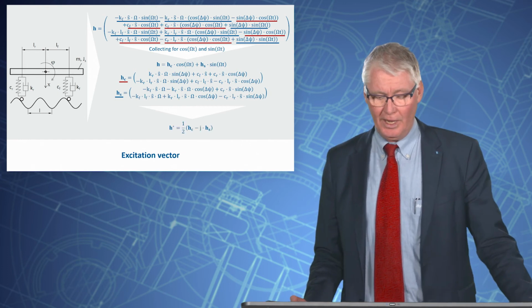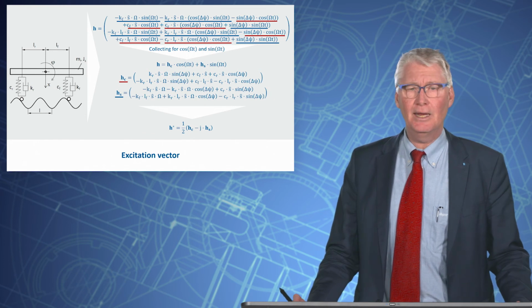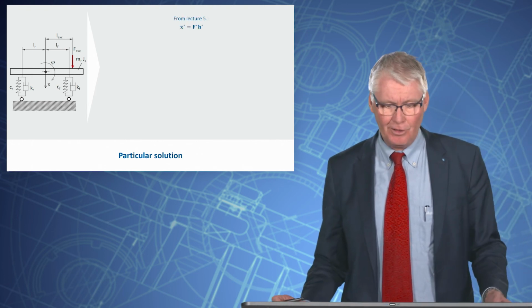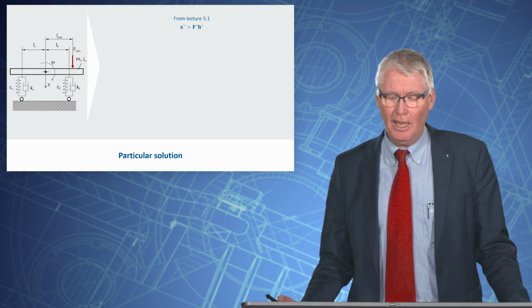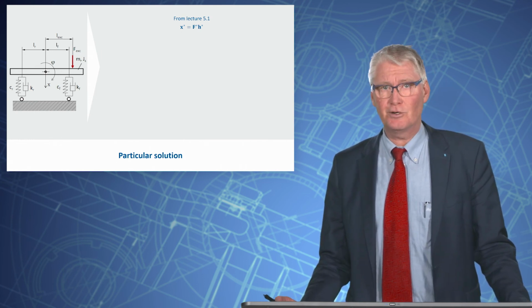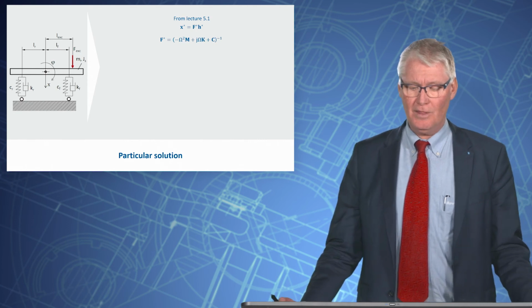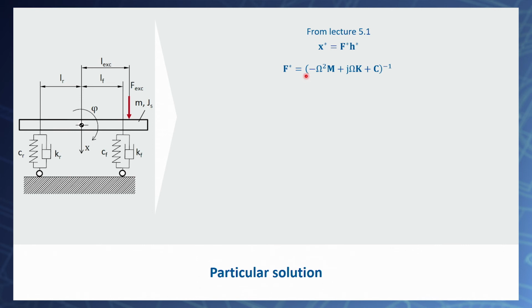So finally now we get H star as the combination of the cosine term and the sine term, H star in complex notation. After we found H star, then obviously everything is the same again. From lecture 5.1, we know about the frequency response matrix F star, and we know that the frequency response matrix F star projects the input to the system, which is the vector H star, onto the output of the system, which is X star. And we also know that F star is found through the inverse of a complete matrix, which is minus omega square times mass matrix plus j omega times the damping matrix plus the stiffness matrix.